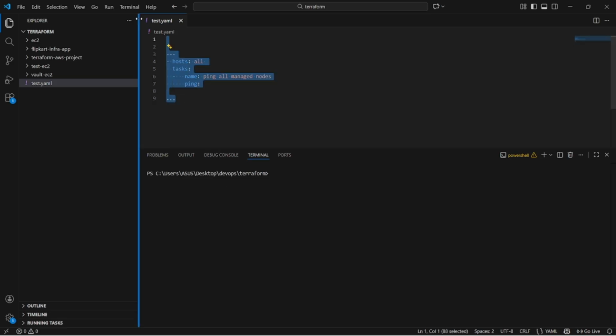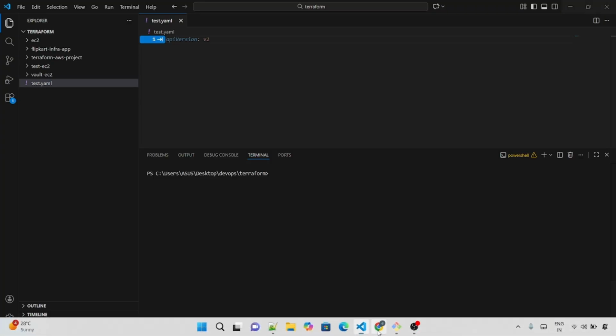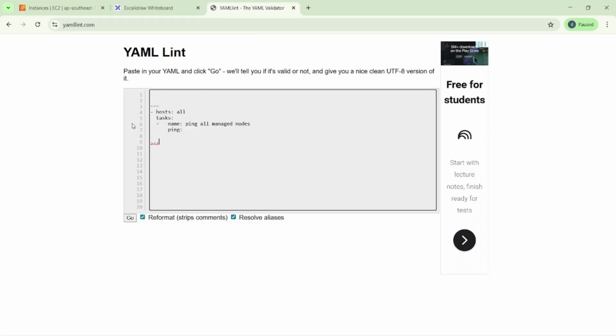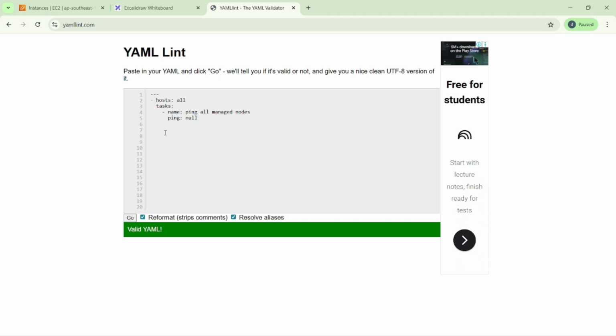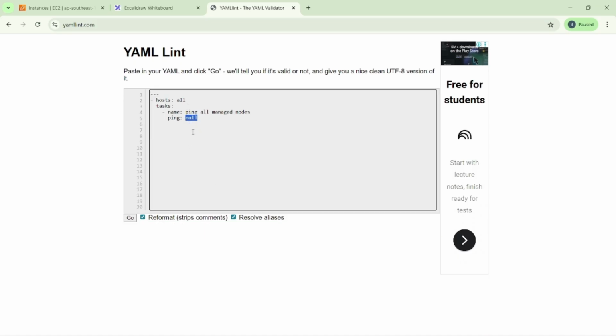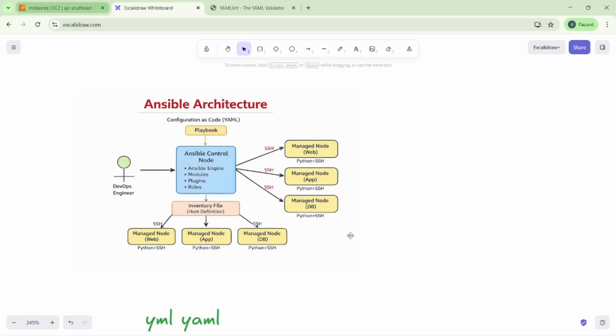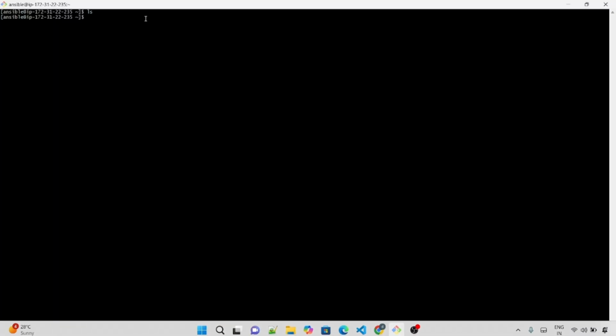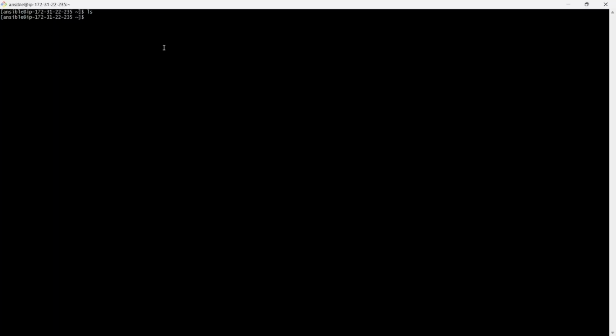Okay. So now I'm going to check whether my YML file is correct or not. So you can validate here. You can see the three dots are removed from here, and it is also adding something from its side, because if we are pinging the main machine, then we are getting null here. But I don't want to mention it like this. So let's see whether we can perform this with code or not. I don't want the suggestion from that YML editor side.